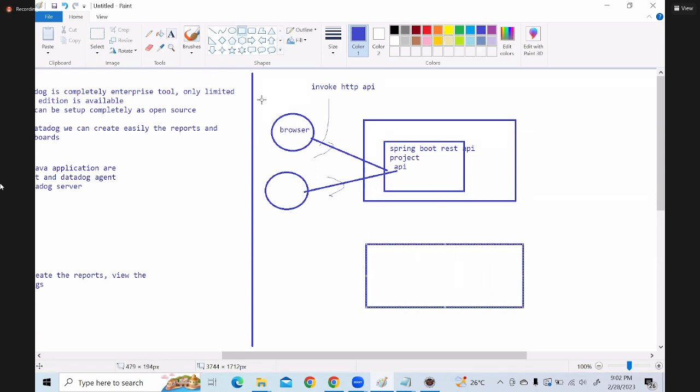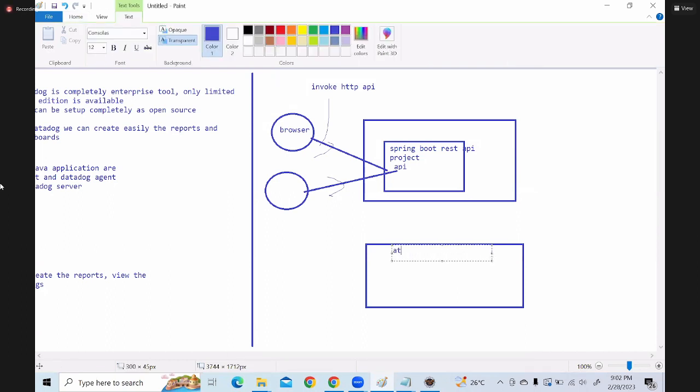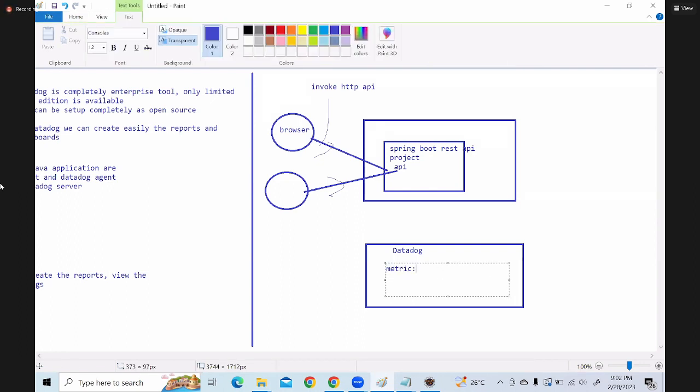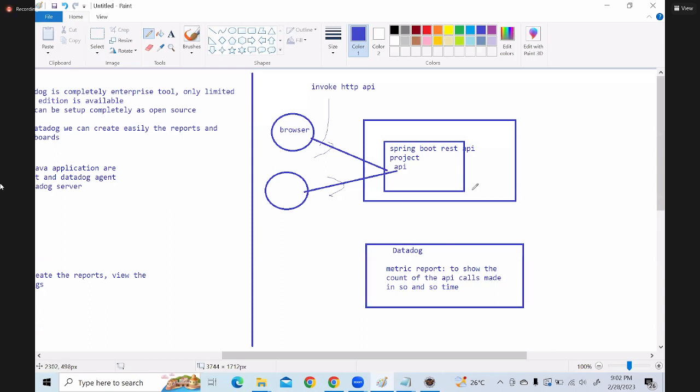We'll create a metric in Datadog, a metric report, to show the count of the API calls made in so and so time. So how many times this API call is made? We'll show that. But how for that?